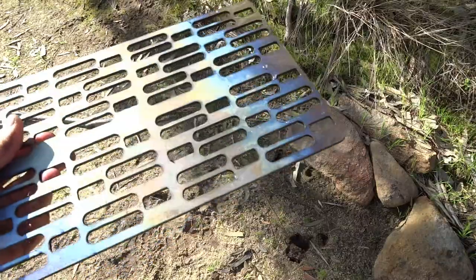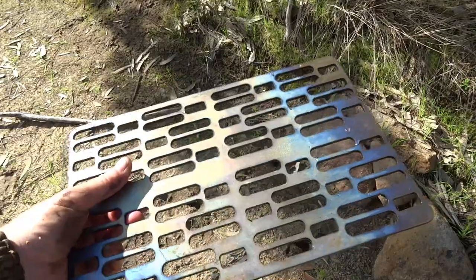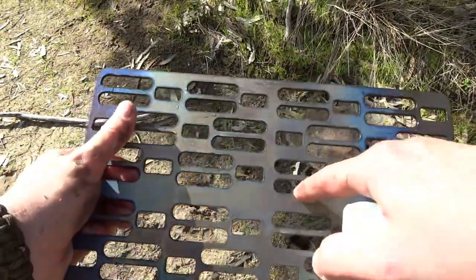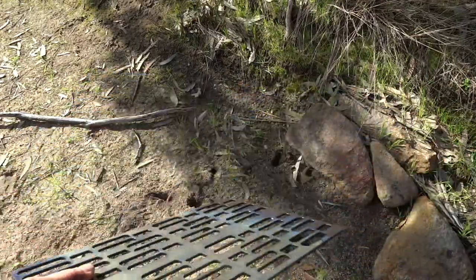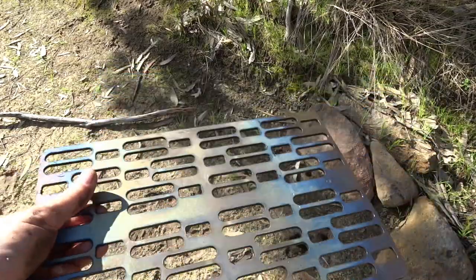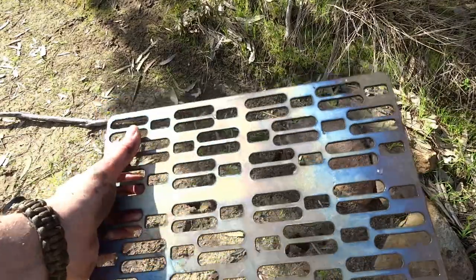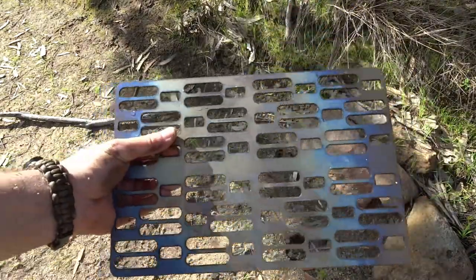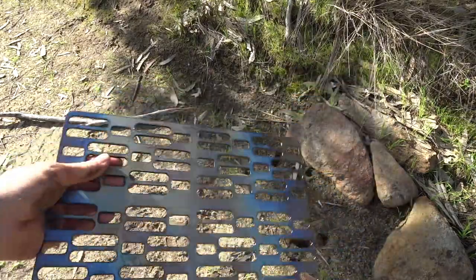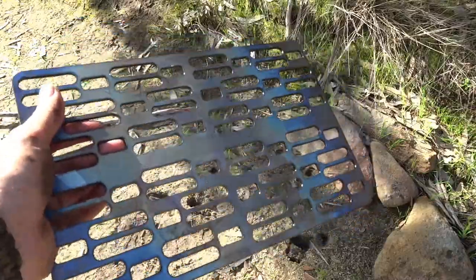Titanium. Yeah, I've had another few grills, but I wanted one larger sort of one with these sort of holes for easy cleaning, because the mesh ones tend to end up with fat deposits in all the little corners, and it's not really healthy if you can't get home and chuck it in the dishwasher or whatever. But yeah, it's a bit hard to clean out in the field. Anyway, if anyone's interested, I'll put a link if I can find it.